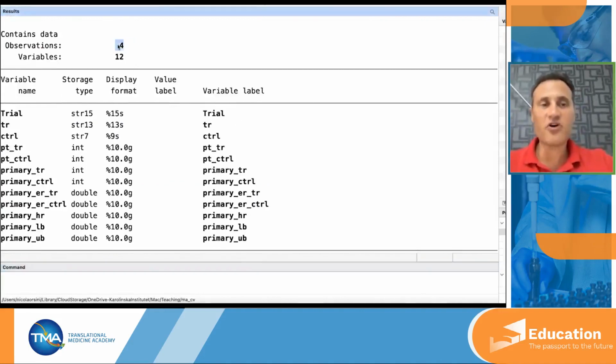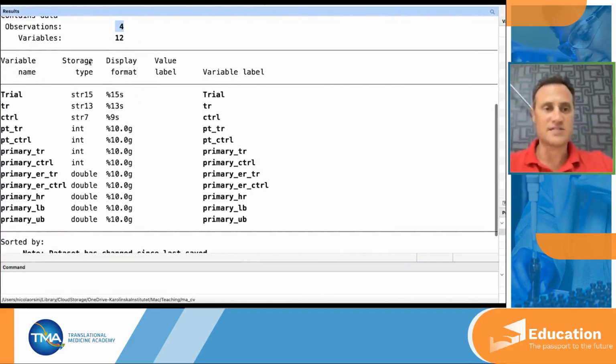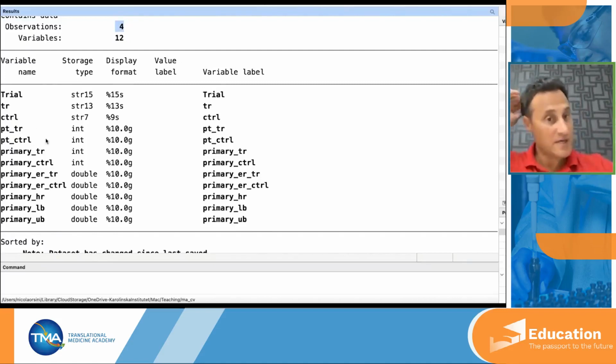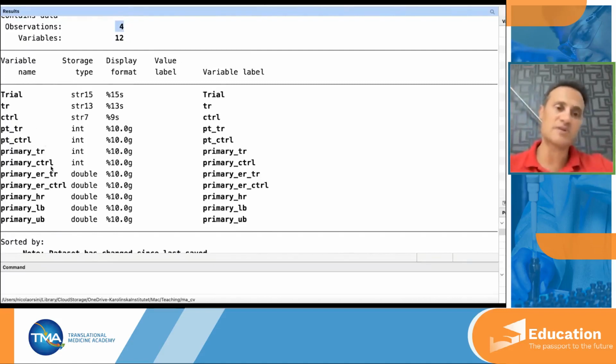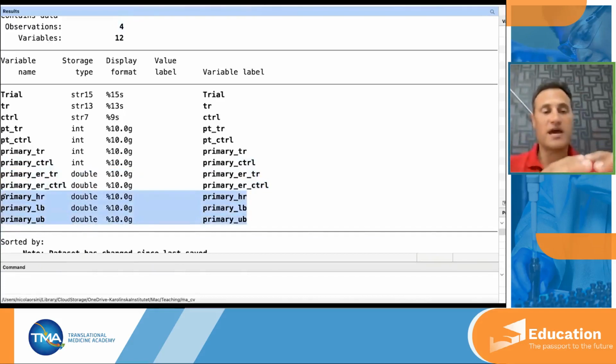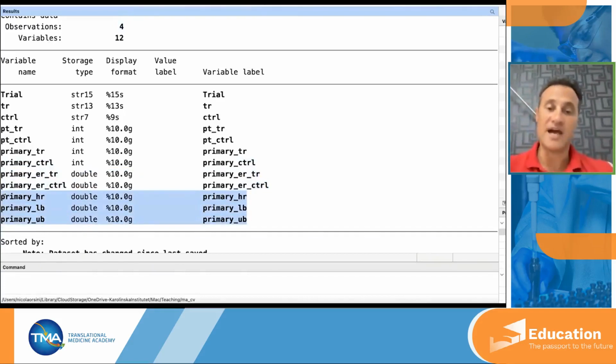So I'm going to import this into Stata, and then you can see here the description of the variables: just 4 observations. Actually, this is 4 lines of data, 4 rows, and 12 variables. So you can see there's a trial, there's an indication of the treatment and the control, the person time, how many cases in the treatment and the control group, what is the event rate in the 2 arms of the trial, and also, as a measure of the treatment effect, we have the hazard ratio.